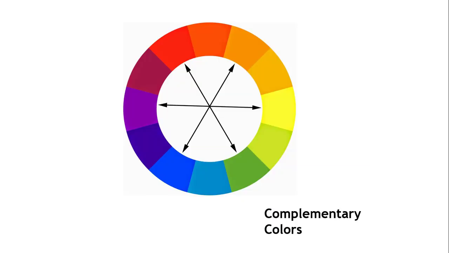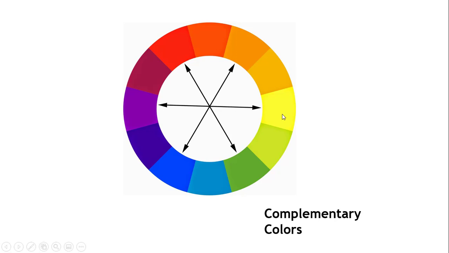Now, I want to talk about basic color harmonies or color schemes. Our book refers to them as color harmonies. Sometimes people call them color schemes. But color harmonies deal with the relationship of certain colors and those combinations of colors. Complementary colors are colors that are opposite each other on the color wheel. So an example of a complementary color scheme would be orange and blues. Another one would be red and greens. Another one would be yellow and purple or violet, right?